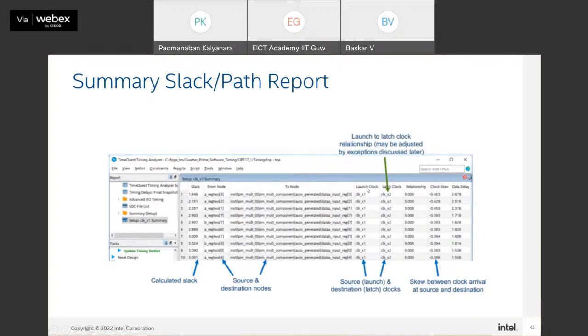Here you can see there is a launch clock and there is a capture clock. There are chances that the launch clock and the capture clock may be the same. There is also a chance that the launch clock may be different, and the latch clock, that is the receiving clock, may also be different. So you will have a single clock domain, and you will also have a multiple clock domain. Please keep that in mind. And what I explained about the clock skew, you can see that here, which is the difference in arrival of the clock between two successive registers. I told you that information is available.